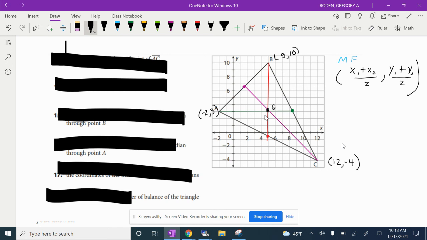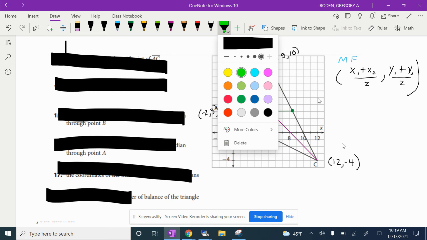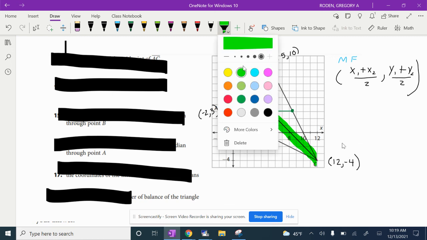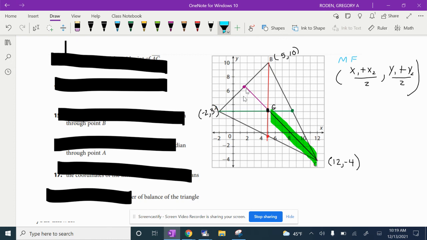Okay. So why? Because look, guys, let's just look at the purple one because I think the purple one's the most obvious. Do you guys see that this point right here is not a midpoint of this purple segment? This part of the segment, I'll make it green, from here to here, is not the same length as this segment, I'll make it blue, from here to here. Do you guys understand that? Those are not equal to each other, right?